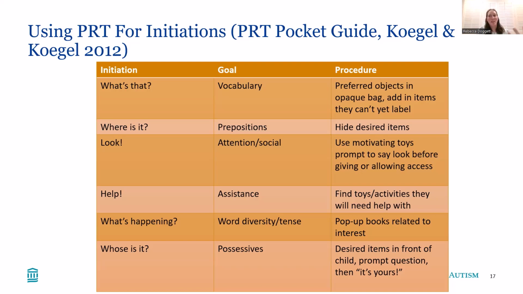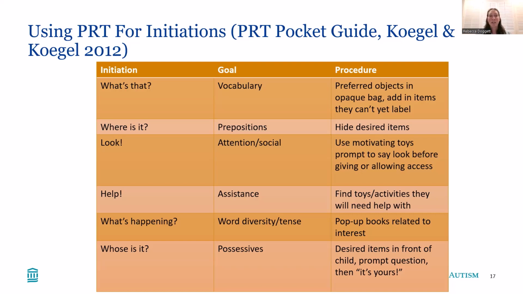Especially if they don't know the name yet, you can say, "What's that?" and prompt them. Then you can pull out something really cool, something novel or something they really like, and give it to them as a reward. So you're teaching them to ask the question. They get something really cool that they like in reward for asking that initiation.